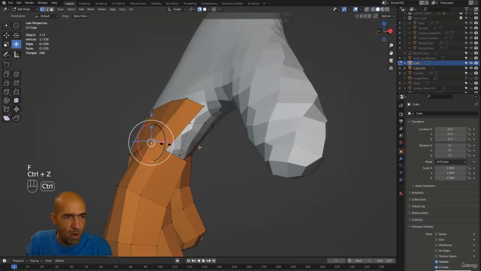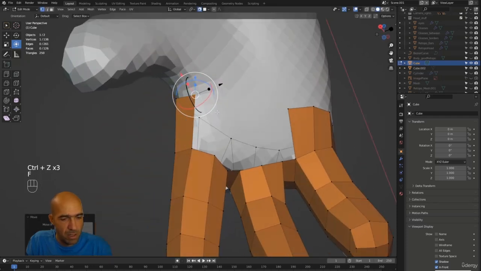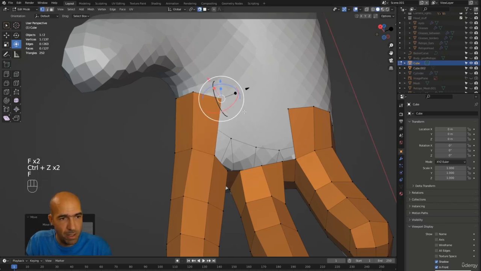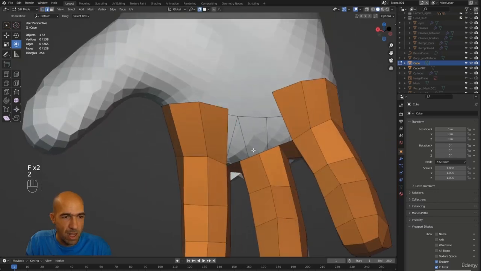Yes, now I have to Control Z, and then again F here. And then again I pressed F, which is not good. I have to select this and press F. Select this and press F. So select always the corner piece and press F. Then I will go to 2. Press E, extrude. Go to 1. Press F. And this kind of thing.